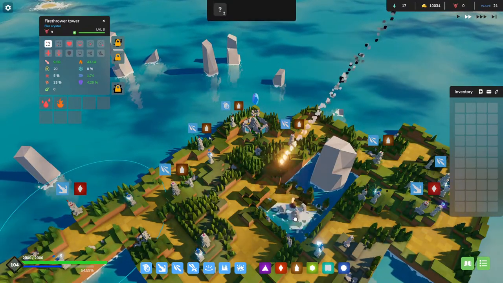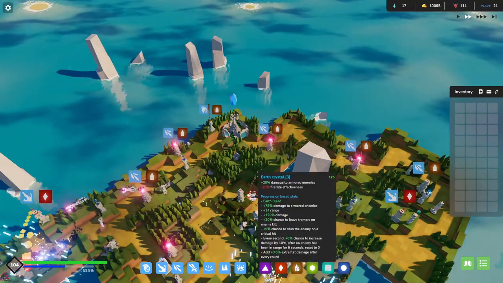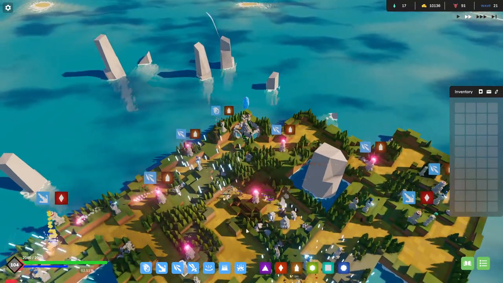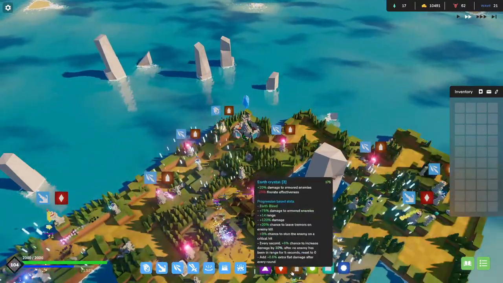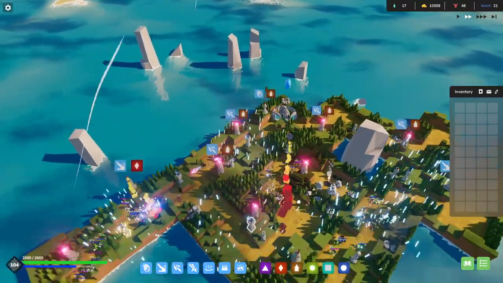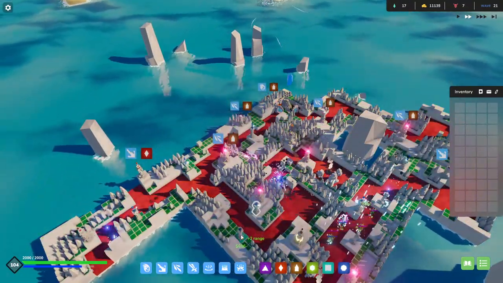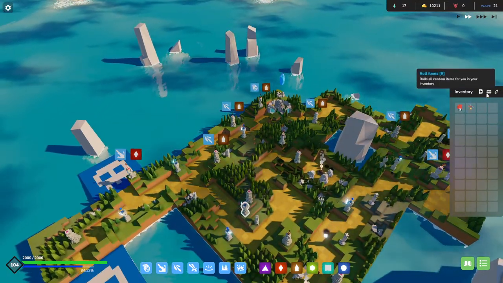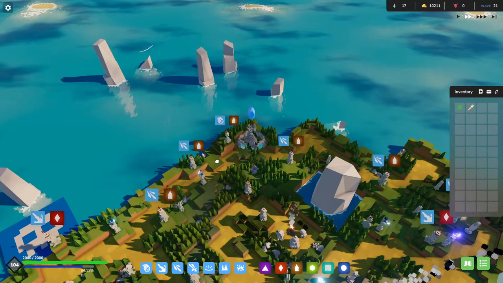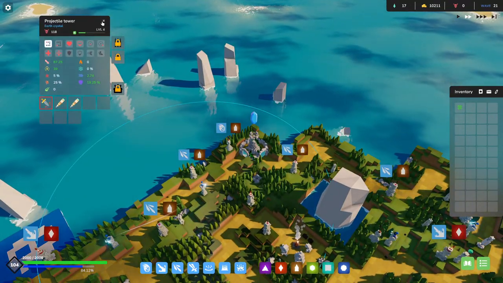That's funny that there's just a camp right here. Okay, no, projectile tower we go. And then we're gonna do flame tower wherever we can. Maybe another frost tower right here. Oh, I didn't need to do that. Whatever. He's fine. This guy is our executor, so he needs some more range.